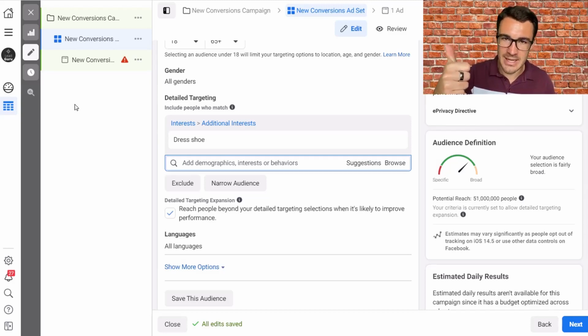One of those is going to be a warm audience ad set. And then the other 4 are going to be cold audiences. Now that's going to be a mixture of lookalike audiences, which we're going to talk about in future lessons, and these cold audience targeting options. So at this point, you want to come up with about 3.